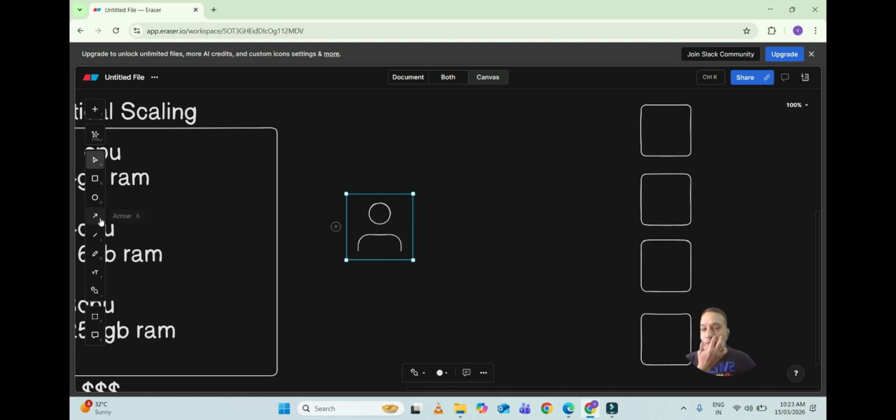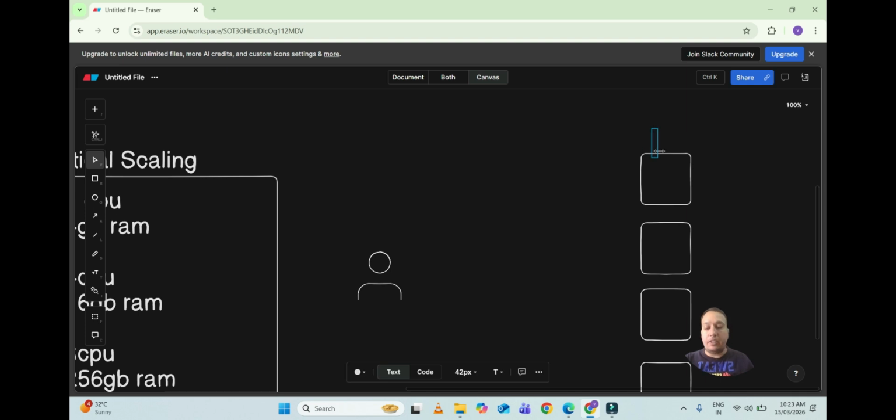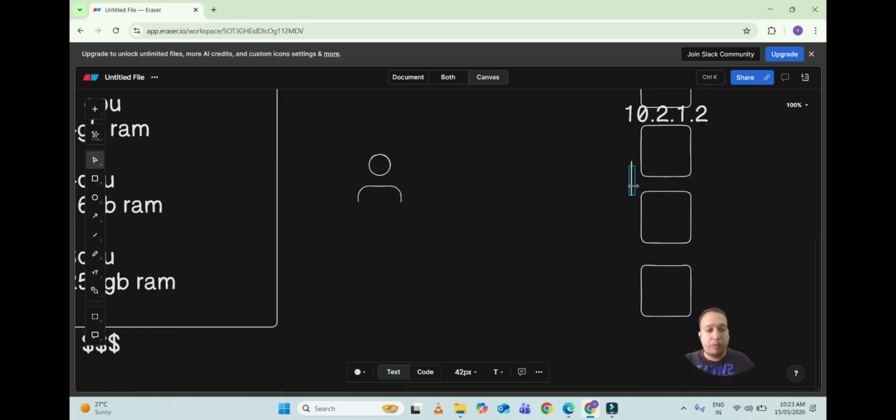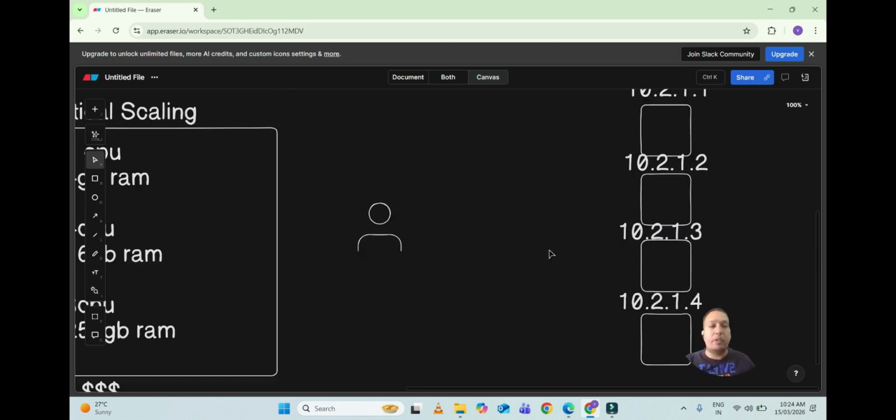Every server again has an IP address. Suppose this one has 10.2.1.1, this has the IP address 1.2, this has the IP address of 3, and this has 4, right?